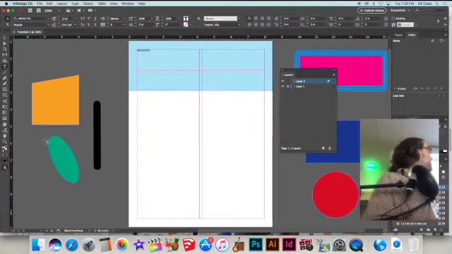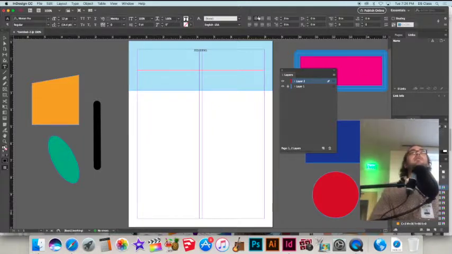Now, the first one I'm going to do is center a line. And you're probably pretty familiar with this, I would think, if you've ever used Word or whatever. So you've got all these different ones. I'm not going to explain what each one of them does, but there's justify left, justify right, etc. You got a lot of options.